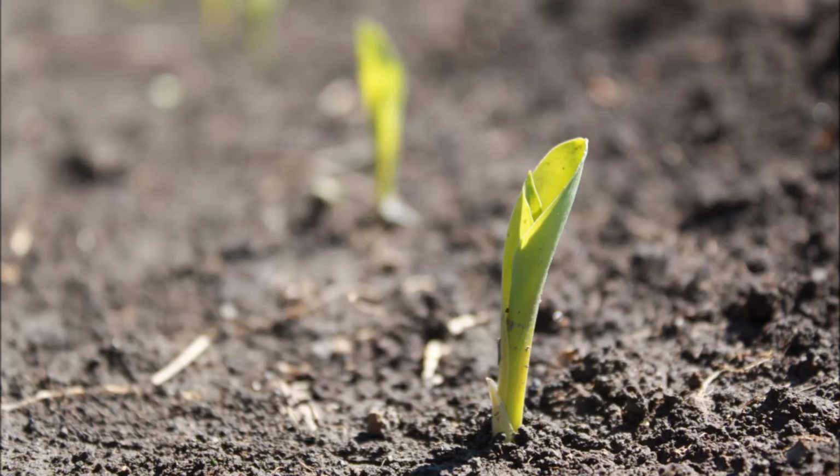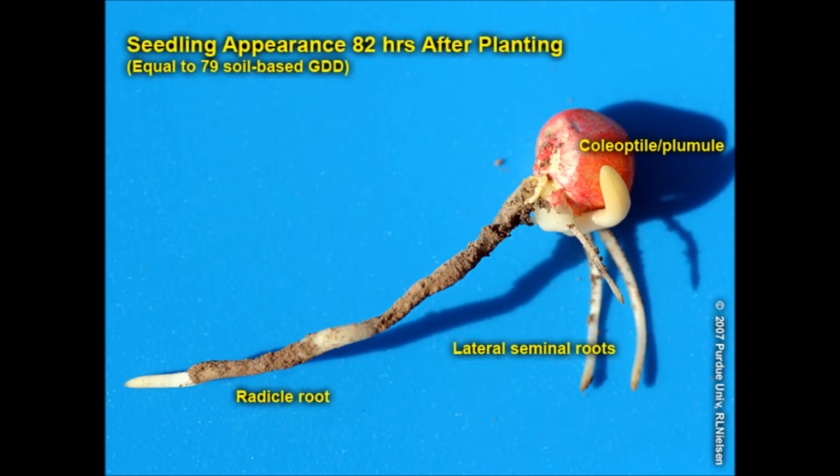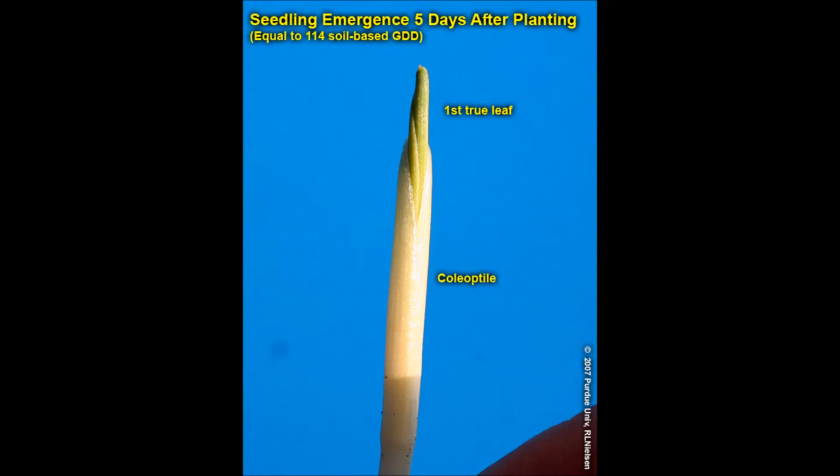The corn that's been planted beginning Friday, Saturday, Sunday of this week, expect that corn to probably be in the ground about 7 days plus or minus. And as long as we don't get any cold rain or real cool temps, which are not forecasted, that corn should be coming out of the ground in about 7 days. Hopefully with some good stands there.